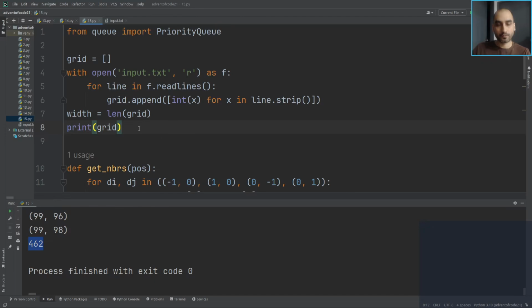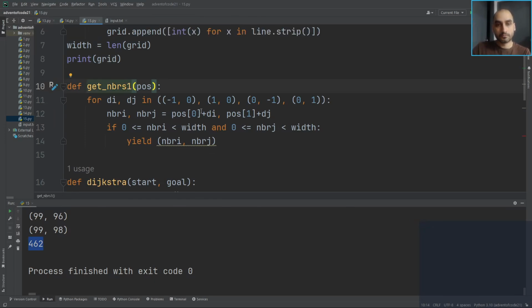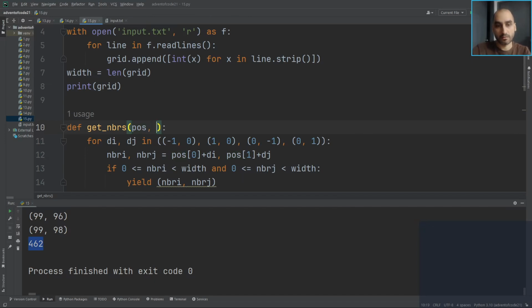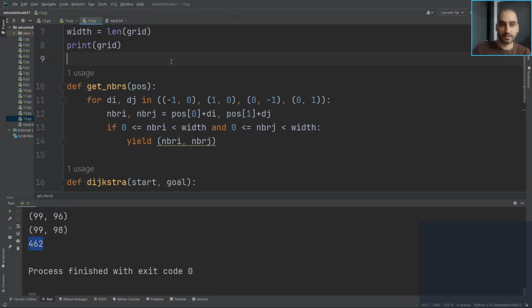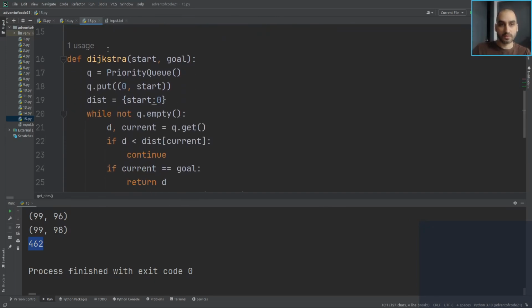So we'll need a new getNeighbors method as well. Or we just say for a given width. Try and avoid carrying forward any bugs. We'll just make a new getNeighbors. Dijkstra will be the same.